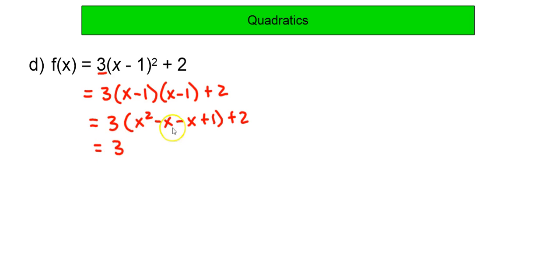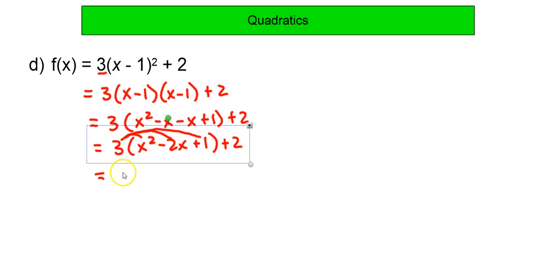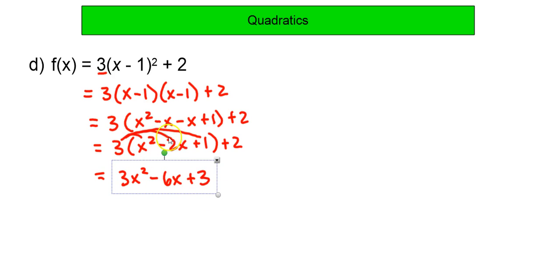Let's go ahead and simplify on the inside here. Inside the parentheses, x squared minus 2x plus 1. And now I can go ahead and distribute that 3 just to get things a little more simplified. So this 3 has to get multiplied by every single term on the inside. So when I multiply 3 times x squared, I get 3x squared minus 6x plus 3. I've expanded that whole thing, and then I've got this plus 2 tacked onto the end. And finally, we can combine our constant terms there, and I get something that looks like this.